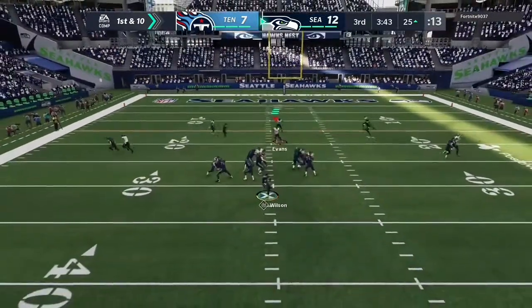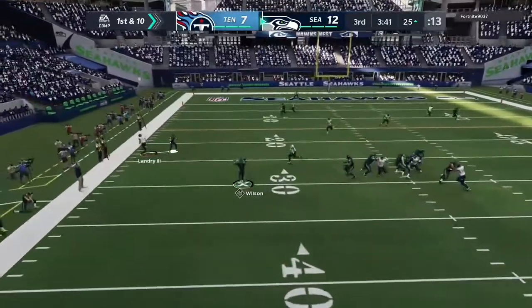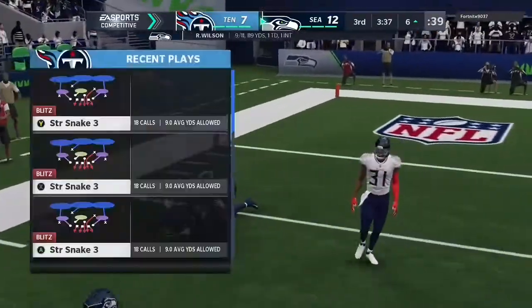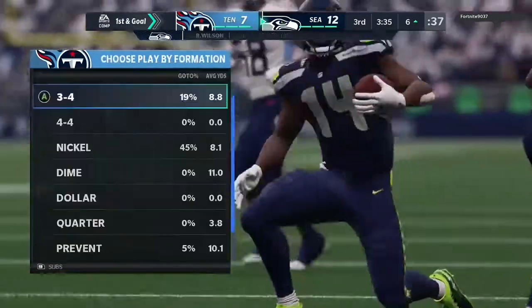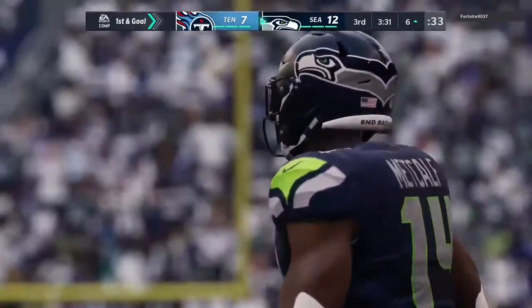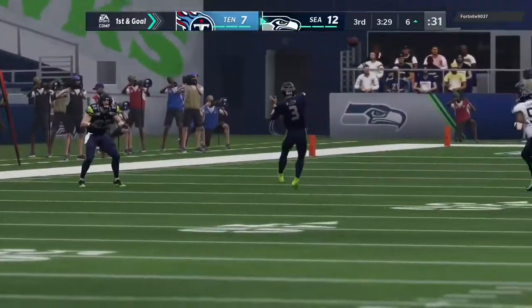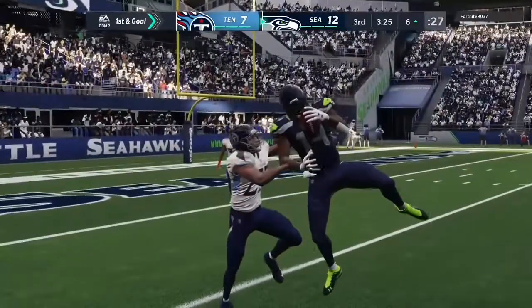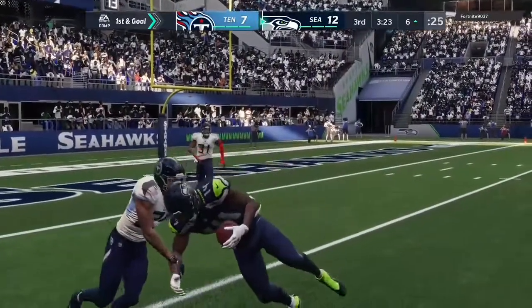On 1st and 10, it's Wilson. Buying time to his left. Oh, he got position on him, and he pulls it in. That is now 19-yard gains on back-to-back plays. We talk about mobility on quarterbacks all the time. Here's where it really pays off. Able to move, evade, and is accurate throwing on the run and picking up a 1st down.